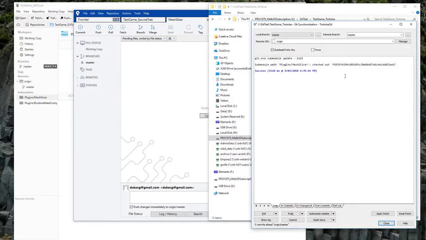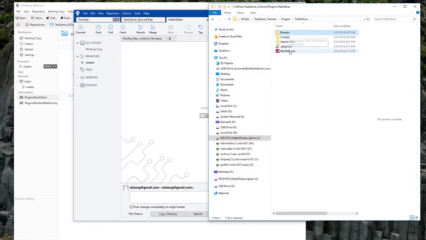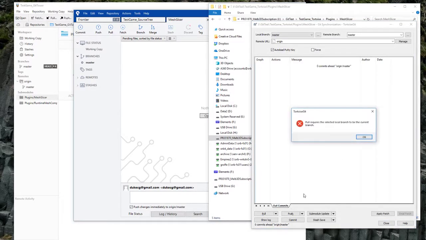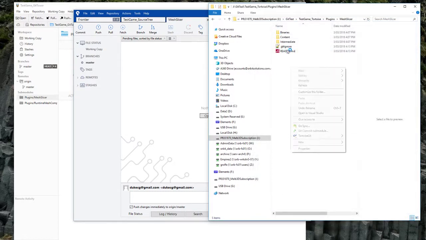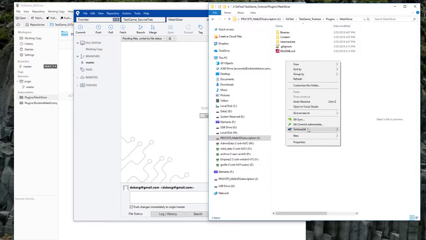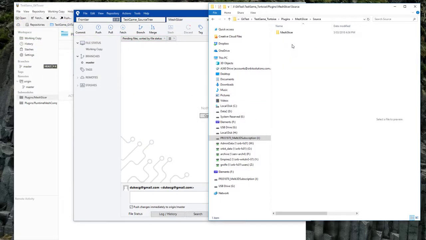This, I think, indicates that's changed. So if I go there, and right, there's no source folder. This is a thing I discovered in TortoiseGit a while ago. It doesn't actually check out a branch in submodules. So check out master. There we go. So that new file isn't there.